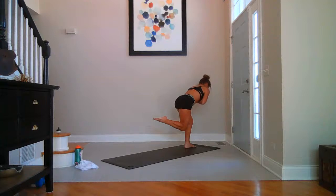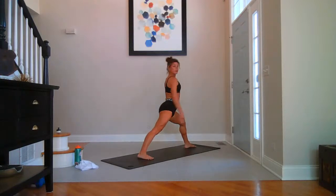Take a breath in. Stay, breathe out. Breathe in. Breathe out. Extend your right leg straight back. Stay low in the left thigh. Warrior one, step it all the way back. Sweep both arms up.